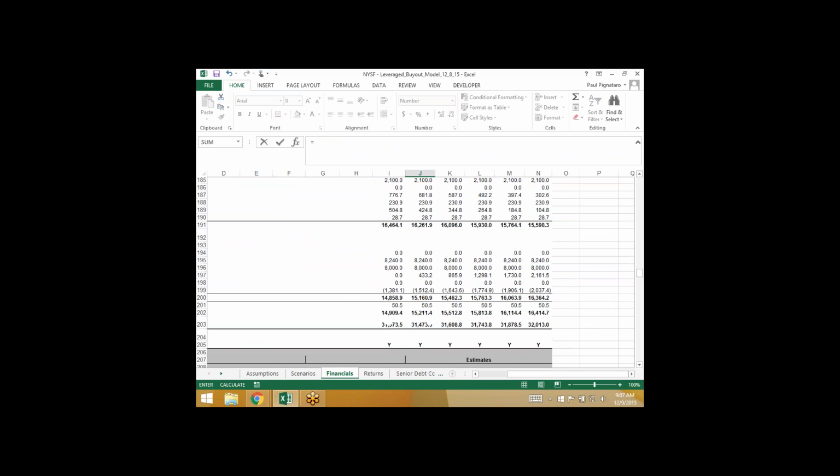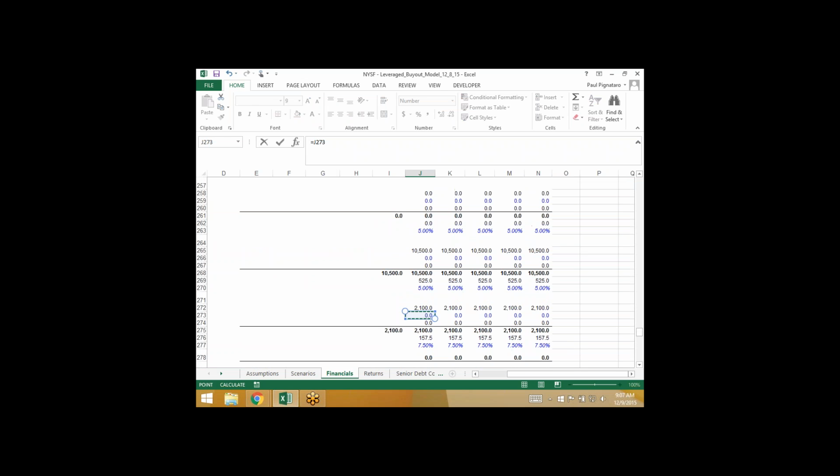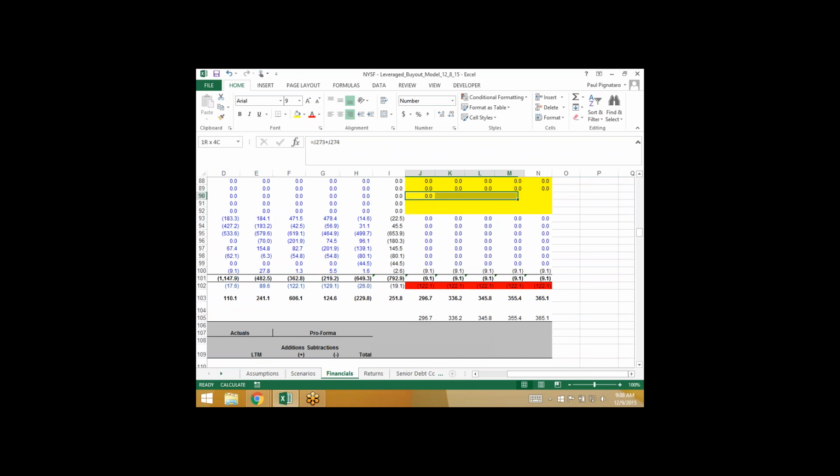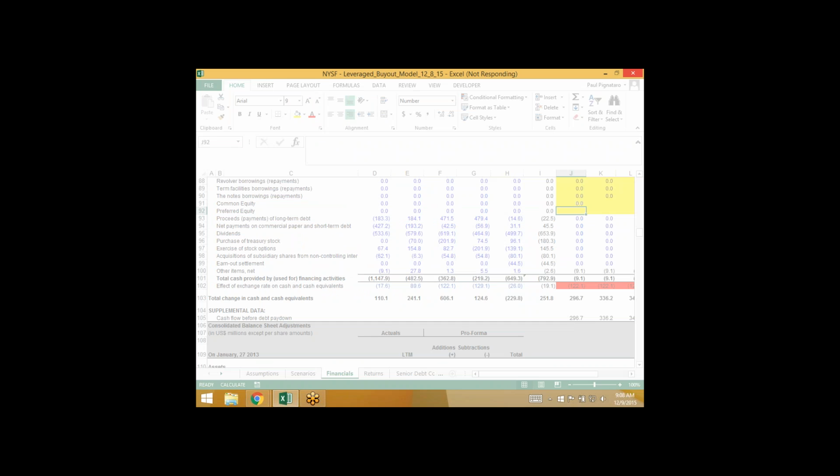Another thing to think about in terms of their constraints. Next is their notes. And then these two debts, I believe, are relating to common equity and preferred equity. So the common equity, preferred equity, this is 0. This is if they're going to put in additional money later on, additional investments later on, we would hard code that in. So I'm going to make that 0. I'm going to copy that to the right.